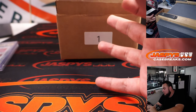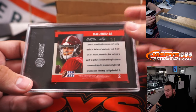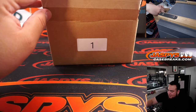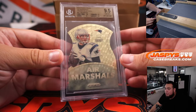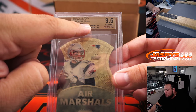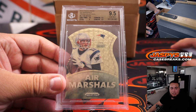Next one — we have a 2021 Leaf Pro Set Metal Mack Jones, red, white, and blue wave, two of two. That's Mack Jones, letter M, going to Joshua as well. Very nice. There's probably a banger. Yeah, there's a big hit in here. It is a gold vinyl Air Marshals die cut of Tom Brady from 2015 Prism Football, graded a 9.5 — centering a 10, edges 9, corners and surface 9.5. Almost a gem plus — that is number four out of five. And of course, letter T for Tom Brady. Joshua, there you go.